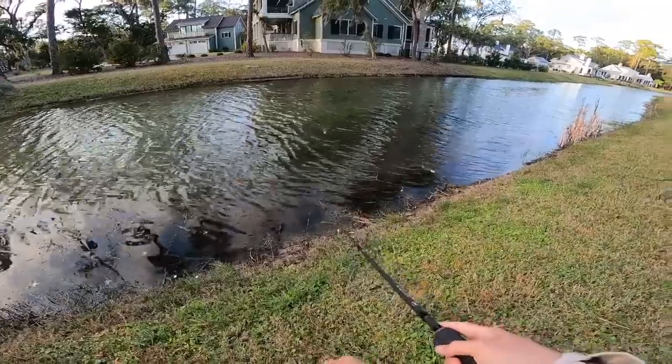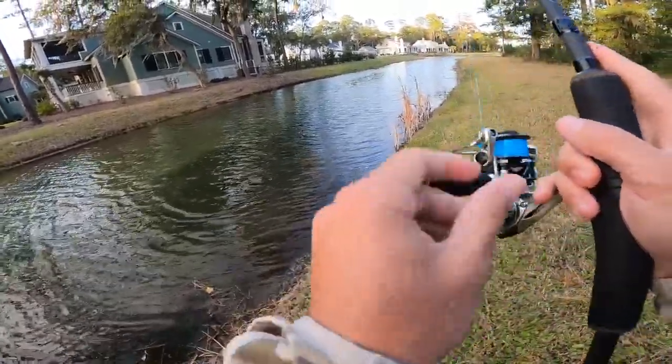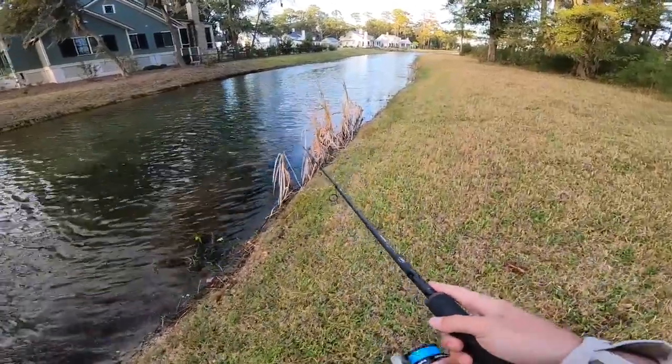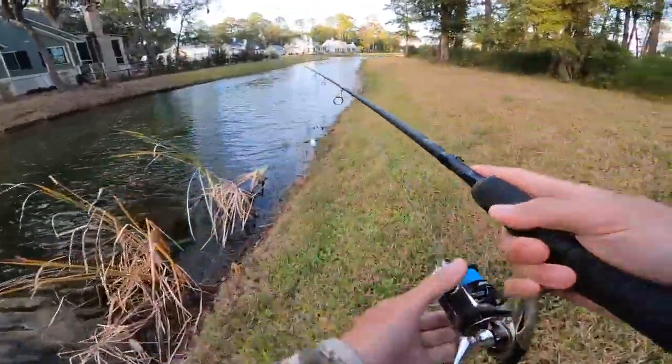There's so many different saltwater species in here though. Like, we've seen them the last 2 days, so they're in here. There was a giant flounder, a pretty big sheepshead. The ladyfish were massive. And then there's a bunch of big bass, which is just crazy to know that they're all mixed in here. Like, that's just sick. The ultimate multi-species spot.